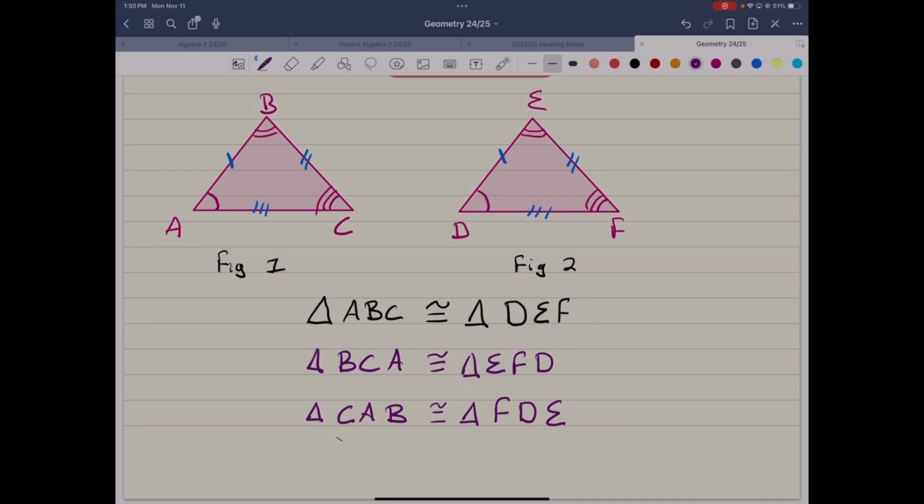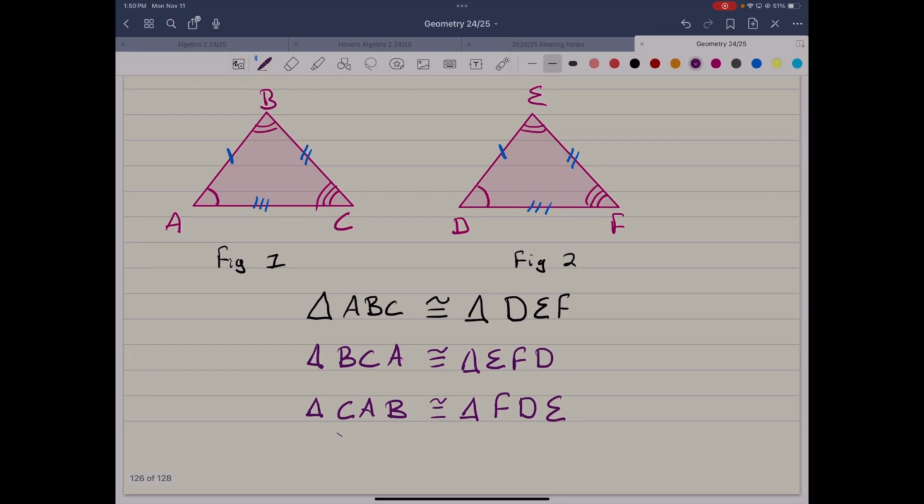So now what does all of this mean? When you have two triangles that are congruent to each other, it means that the sides are the same and the angles are the same. So another thing we can do is write the three angles congruent to the three angles. I can say that angle A is congruent to angle D, angle B is congruent to angle E, and angle C is congruent to angle F. Again, those are shown by the arcs.